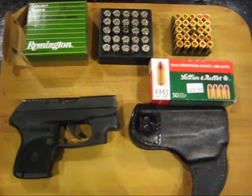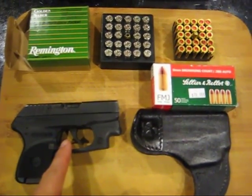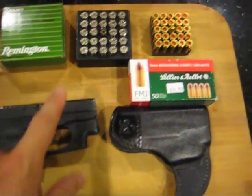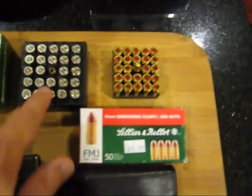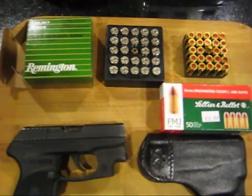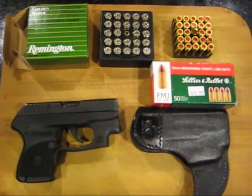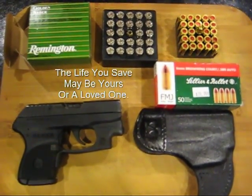Dry fire all the time, practice, and get used to your gun and the trigger pull. I can pull this out and bring the trigger back to the stop position and know exactly where the hammer is — I'm very proficient with this weapon. Make sure you've got the magazines you need and carry an extra one in your offside pocket. Get some good stopping rounds; I got hollow points at cheaperthandirt.com. Get a weapon you will carry, that you're comfortable using, and carry it all the time — otherwise you've just bought a weapon for somebody else to pick up.